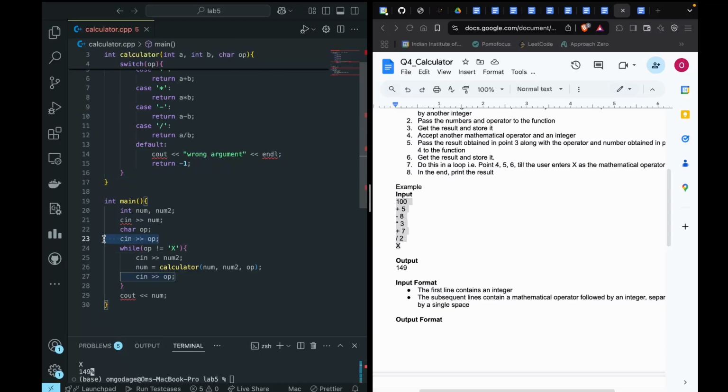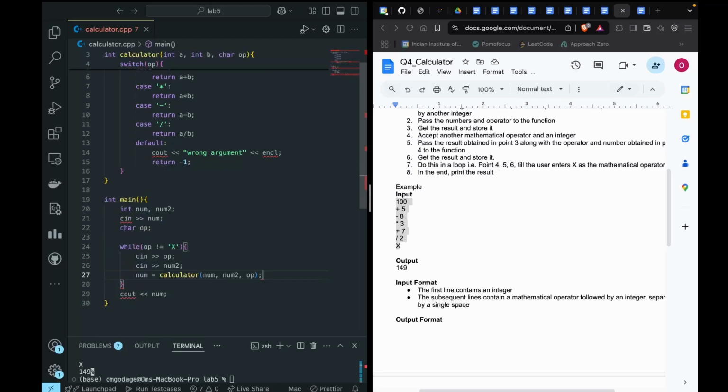Over here, the reason why I have taken one cin of op outside and another inside is because I need to check whether op is not equal to x. So another thing you can do is just do this inside and write if op equal to x, just break, and then you can put a true here. This is another way of writing the same thing that I had written.